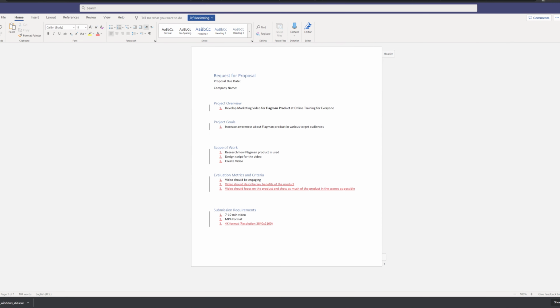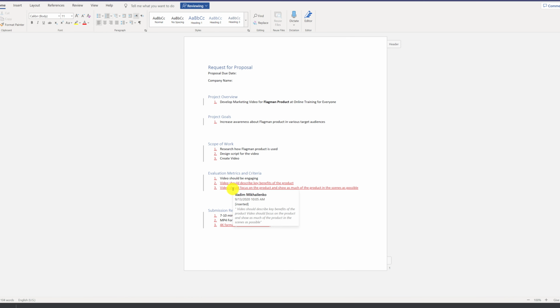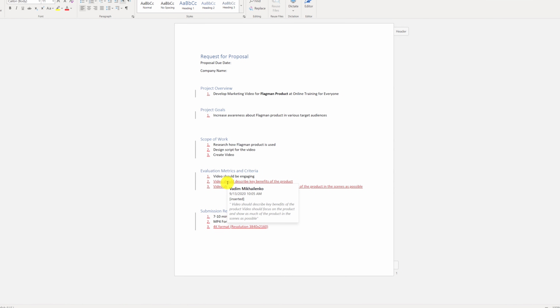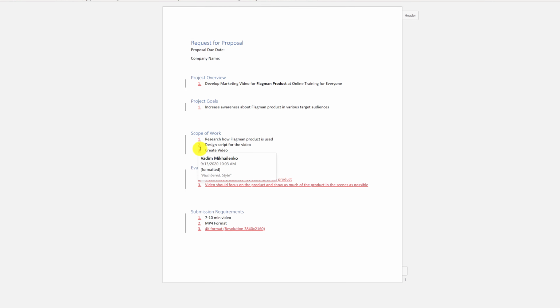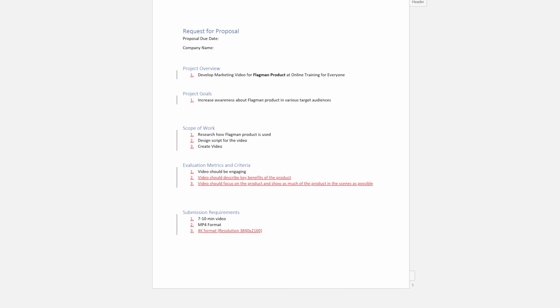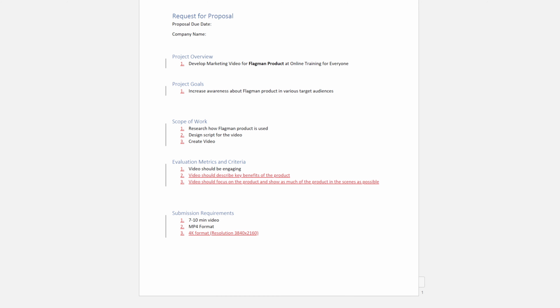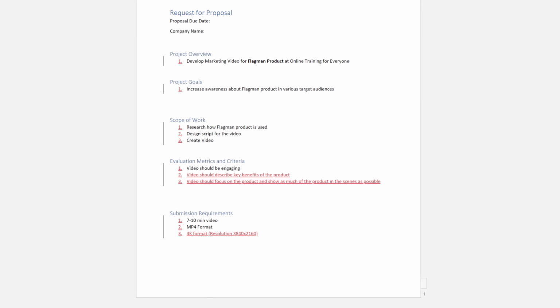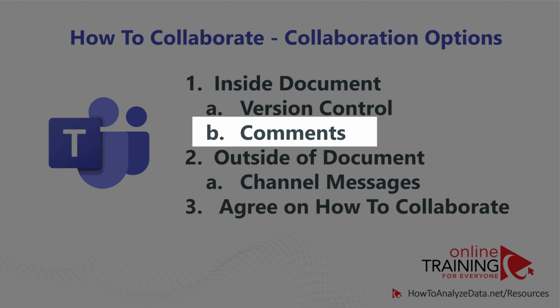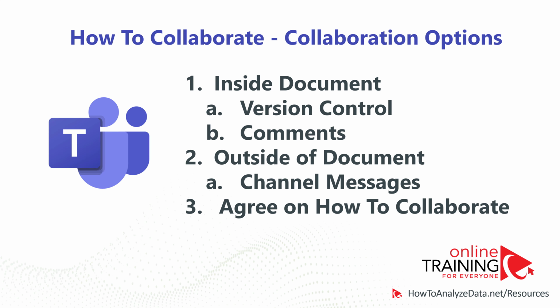He was very impressed that you can hover on top of the text that was written and you will see the date and timestamp and who made the change. He also recalled that the legal team was always requiring marketing team to include some specific statements for every video that company makes. But instead of writing it inside the document, he decided to use comments feature of Microsoft Word Online to communicate this to Patricia.